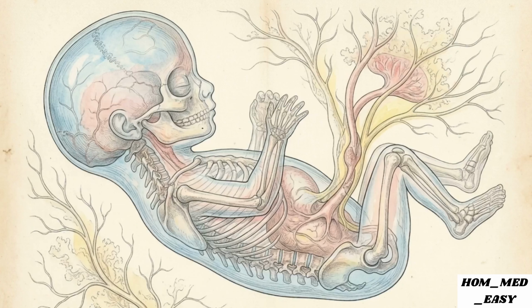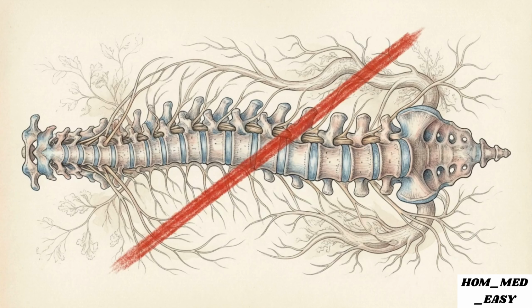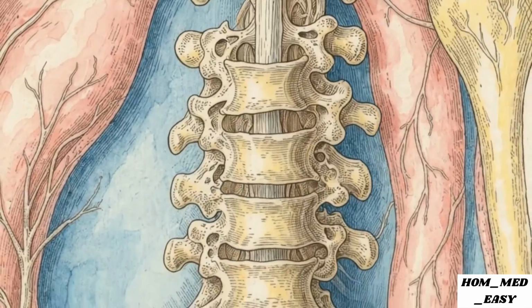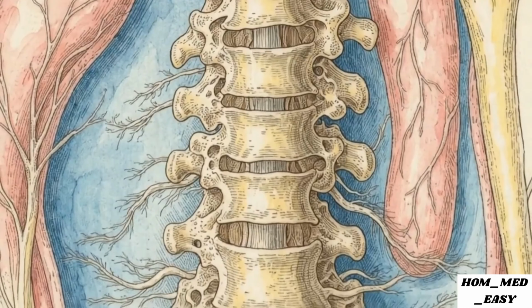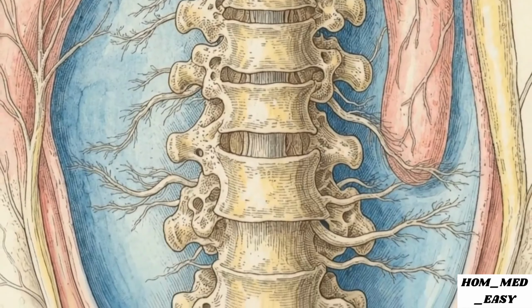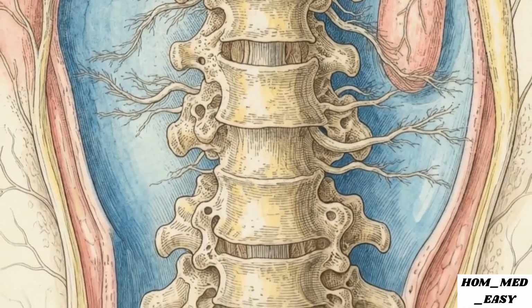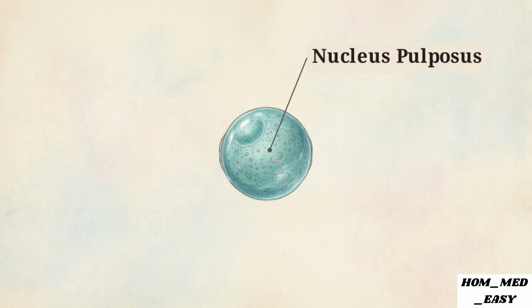If we move the developmental timeline forward, the final fate of the notochord becomes clear as the human skeleton begins to form. There is a common misconception that the notochord turns into the spine. It does not become the vertebral column. Instead, as the permanent bony vertebrae construct themselves in a column around it, the notochord undergoes widespread apoptosis, largely disappearing from the body. This diagram of an adult spine shows its primary remnant, the nucleus pulposus, the gelatinous core that cushions the center of our intervertebral discs.